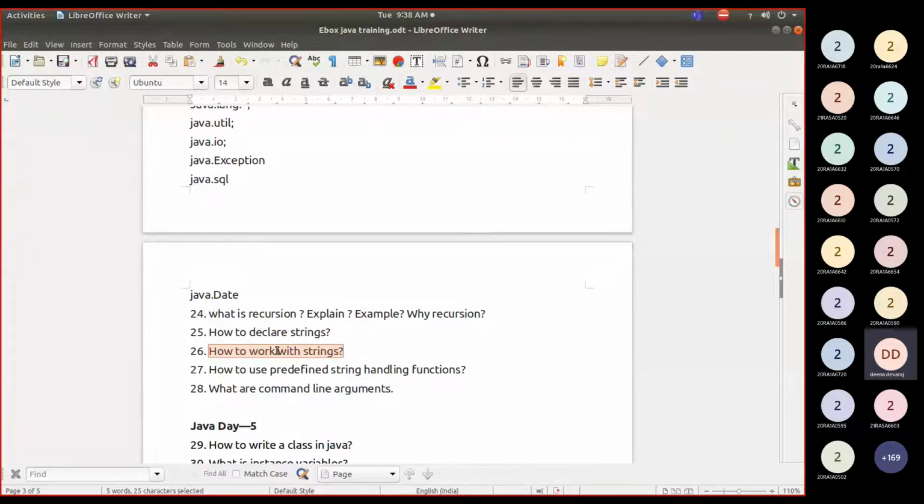What do you want me to explain here? Roll number 719, you pasted some code here. What do you want me to explain in this?